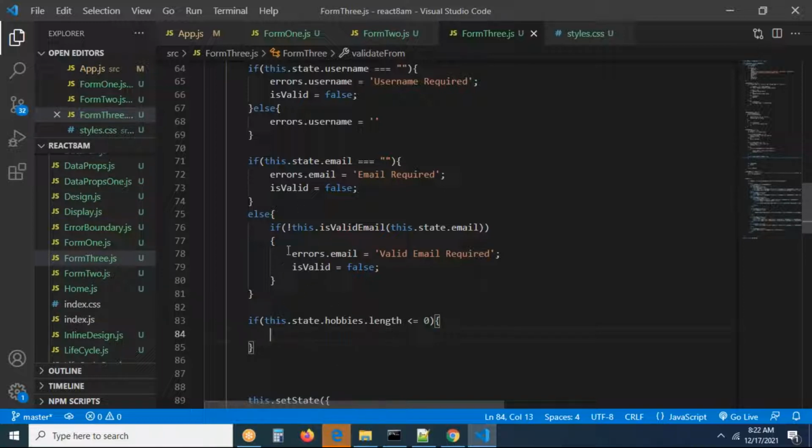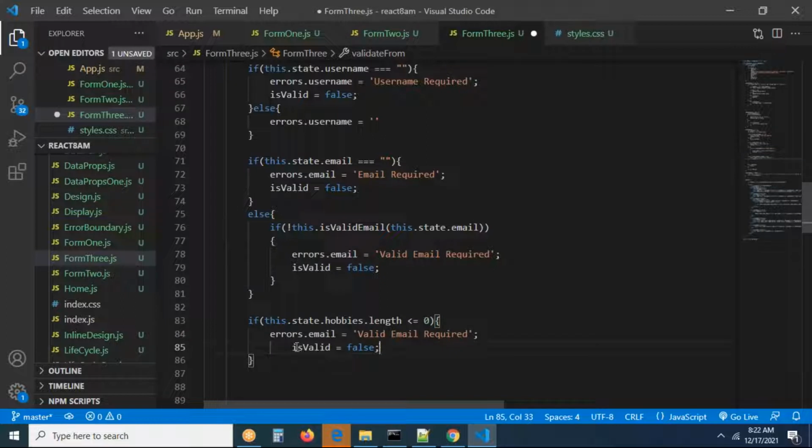So then what I want to do here, let us push the message, same message here. I'm going to take the same errors.hobbies: Please select at least one hobby. Okay, something like I added.